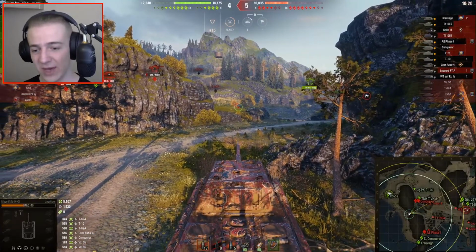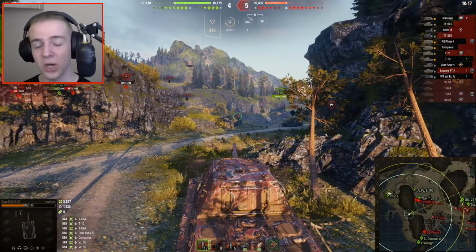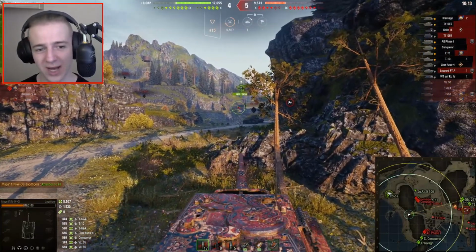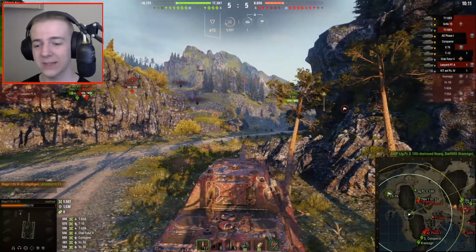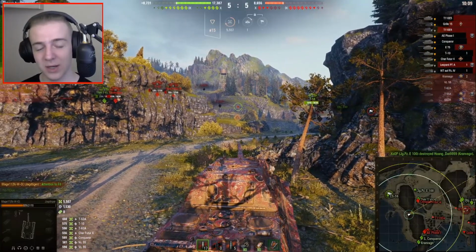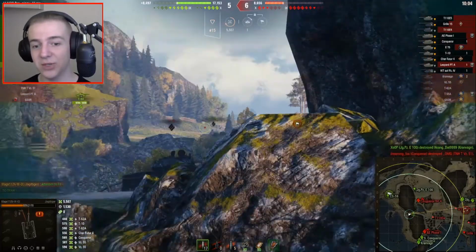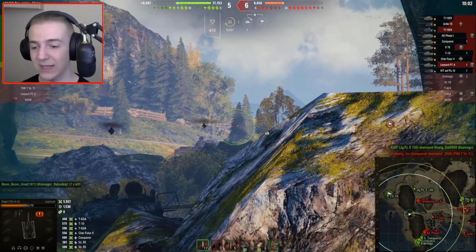But yes, Mage over here holding the centre of the map, which you don't actually see that often, and there was actually a huge fight around here, which doesn't happen too often nowadays. But it's a good place to pick up 5,500 damage in this kind of place over here.